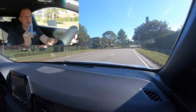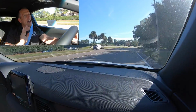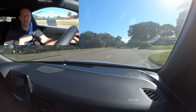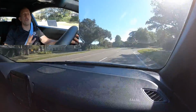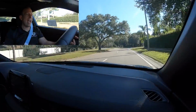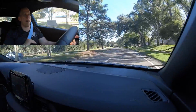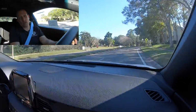Also, I've noticed as you turn up the wick and the road gets a little bumpy, you are going to start to get some bounce there. Now, I don't think the bounce is going to be unsettling for the car. The car feels very planted, but it is going to be a little bit stiffer of a ride. So one thing to be aware of, if you're going to have this as your daily driver, you don't have the opportunity in this particular Veloster N to soften the suspension at all, but you're still getting some great sound coming from the back. I was able to get it to pop a little. Trust me, with the performance package one, it pops way more, and the pops are louder. And for me, that's part of the whole driving experience. That's why you get a car like this.